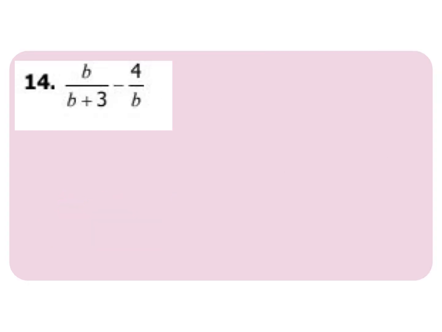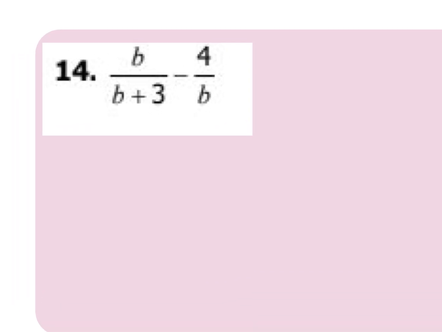Last problem we're going to do today, similar to number 13, in that we do have 2 different things going on here. But we do notice that one's a binomial, one's a monomial. Those are 2 different things, right? We can never make a monomial into a binomial, when it comes to these kind of problems.